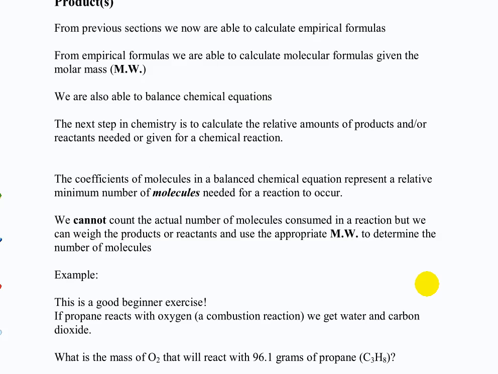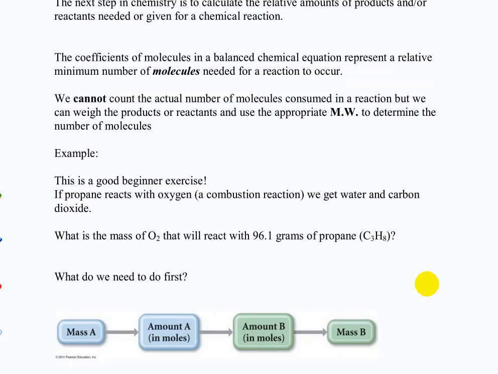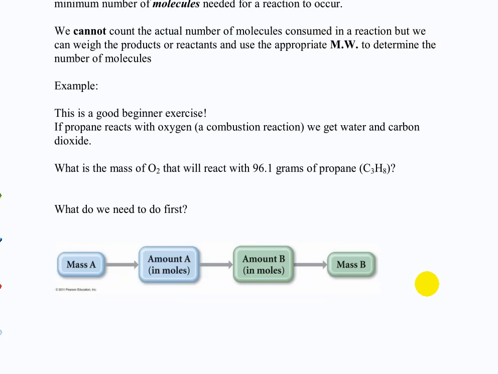So here's the issue — this is going to be your big key for this entire section, and in fact many problems for the rest of the whole class: this little diagram. If you have a mass — mass A, let's say that's your reactants — and you want to know a different mass, let's say mass B, your product, the only way you can figure that out is to first put them in terms of moles.